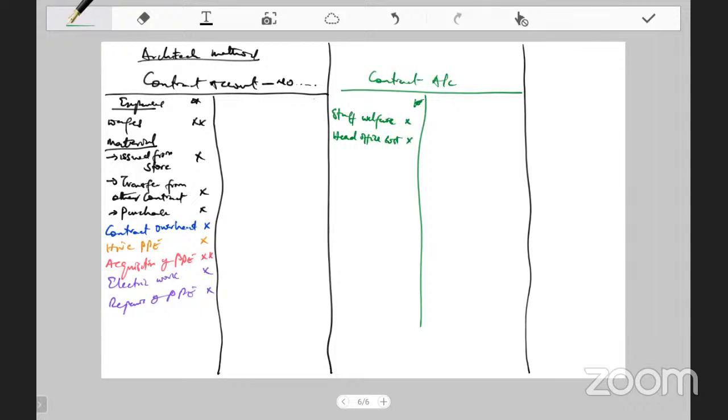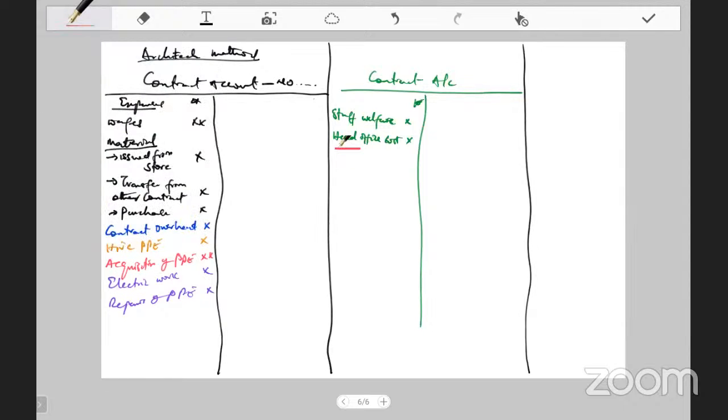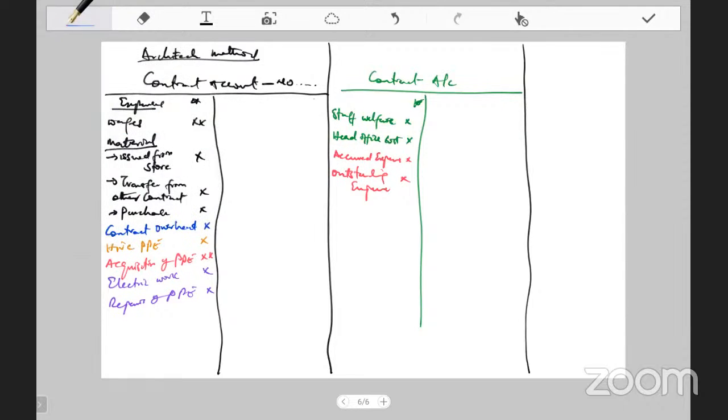Now, there's something I want to bring your attention to. If you are told that any of these expenses have accrued, you adjust it to them. Or you are told that there's any outstanding expenses, you also insert that. If any of those expenses is prepaid, you can easily remove it from here, or you put the prepaid expenses on this other side. This is just a ledger form of recording.